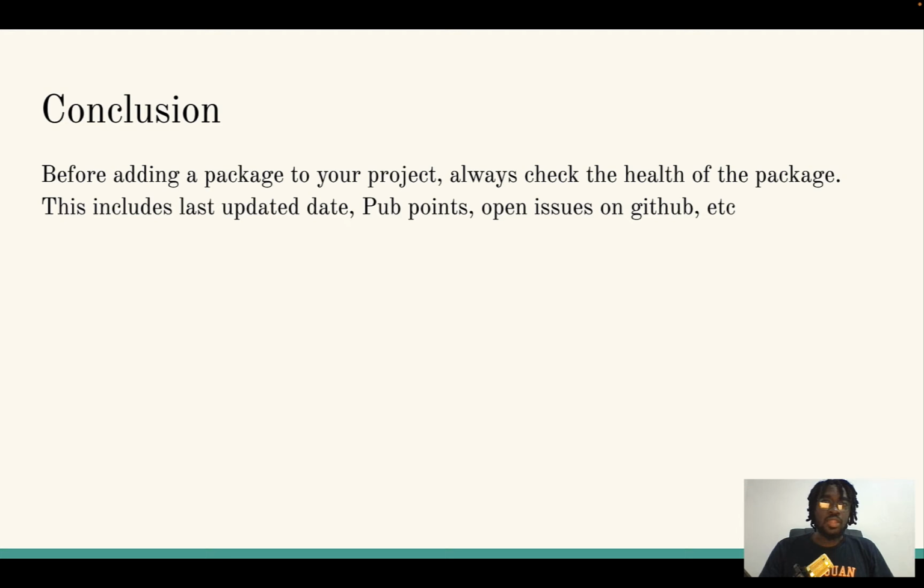So, sometimes you get a very good package and you realize that the last updated date is like 2 years ago, right? So when selecting a package, look at the last updated date and make sure that it is recent, which means that the maintainer is still maintaining the package. You can also look at the pub points. I'll show you where to locate that.